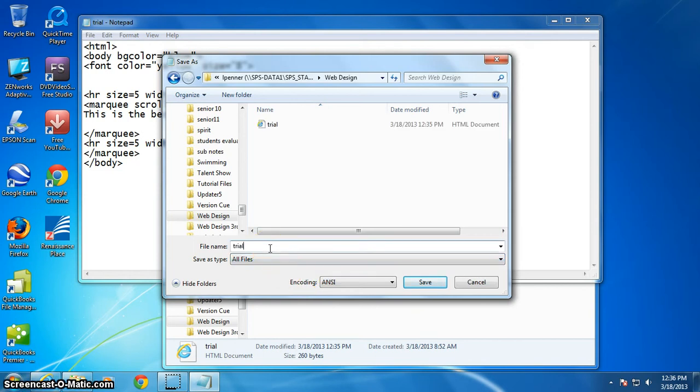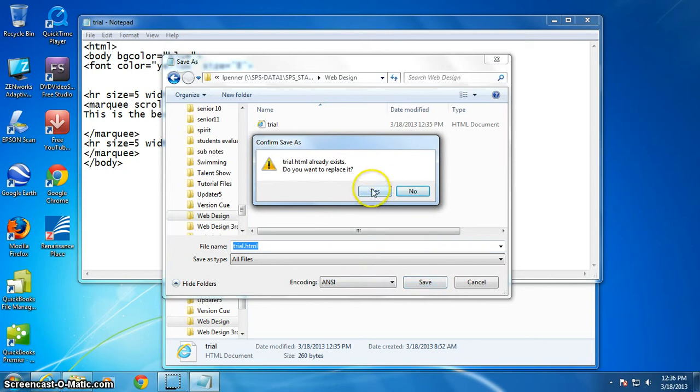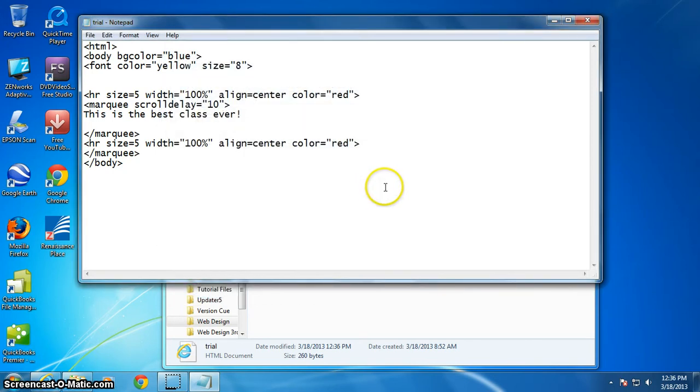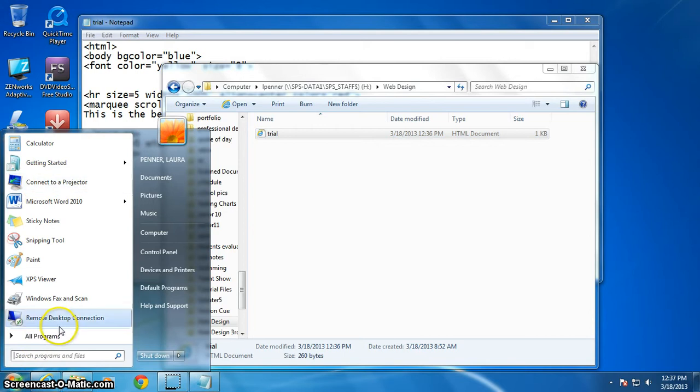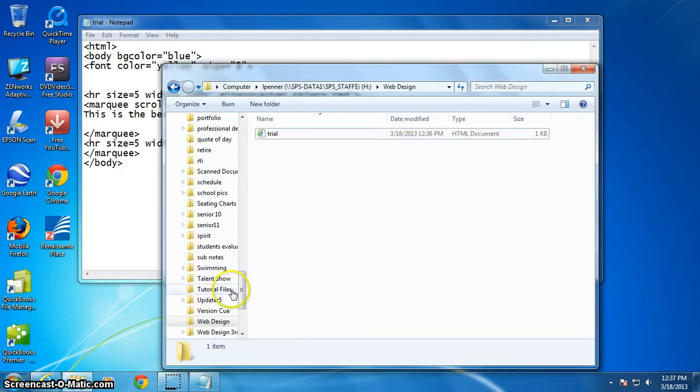And then what we're going to choose is we're going to type in trials, going to name the file .html is what we want to save it as. So .html is the extension, the file name, and we're in our web design folder, and then click Save. I'm going to replace the file that I currently have, and so then you have this saved. So leave this up on your screen, and then I want you to go over to, you can either go to My Computer or click on your folders. I want you to browse for your web design folder.